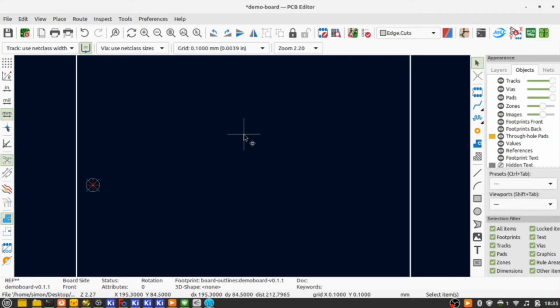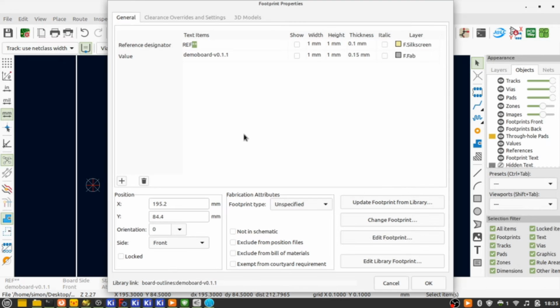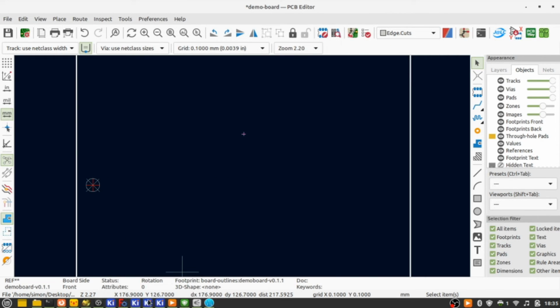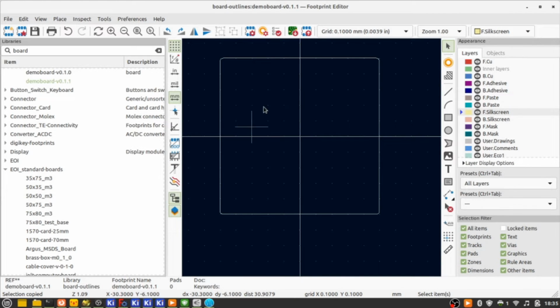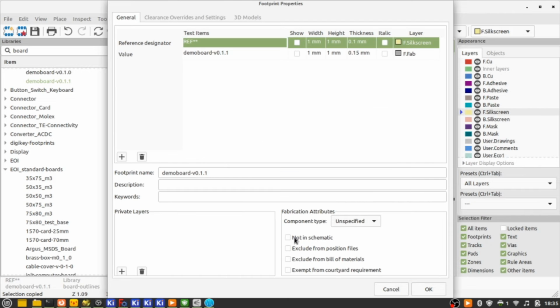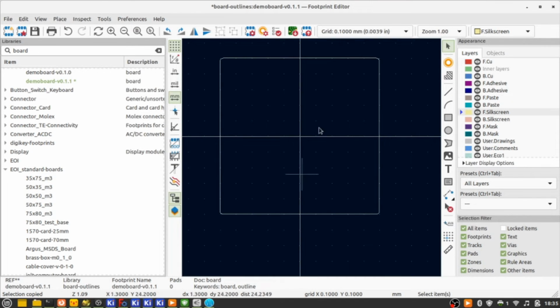Great thing about this is I get to set that reference point when I'm designing the footprint, and it's the same whenever I use this on any other designs. So, okay. Here's some settings that I do want to set in the footprint. I don't want it to show up in the position files, and I don't want it to show up in the bill of materials. This doesn't have a courtyard, but I don't really want it to have one either. It's a board, description board, keywords, board, comma, outline, let's say. I do like putting it in the schematic, but you can tick that off and just place it down as a footprint if you prefer. Save that.